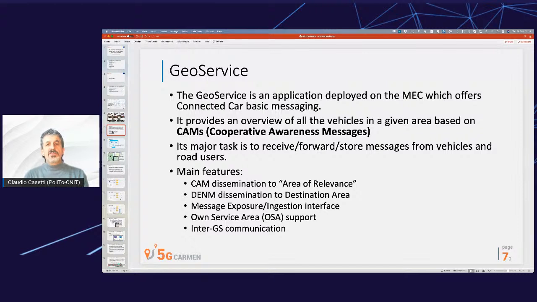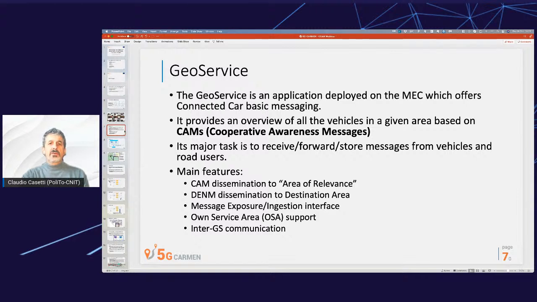And all these messages are then, in some cases, processed to find out specific events that are occurring on the road, for example, road delays, road closures, and the Geoservice can then push back some warning messages to vehicles on the highway.